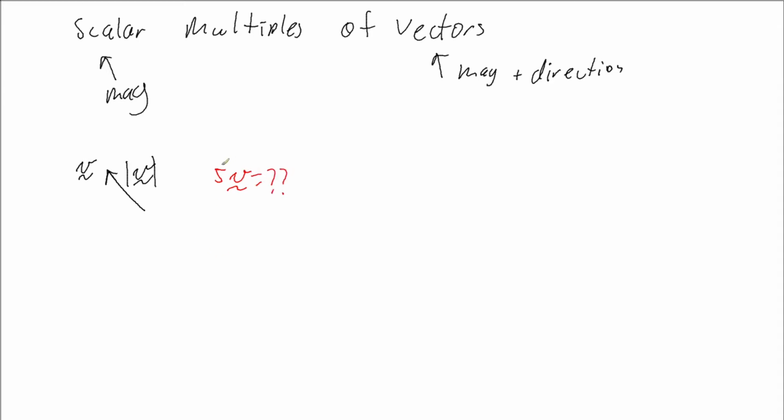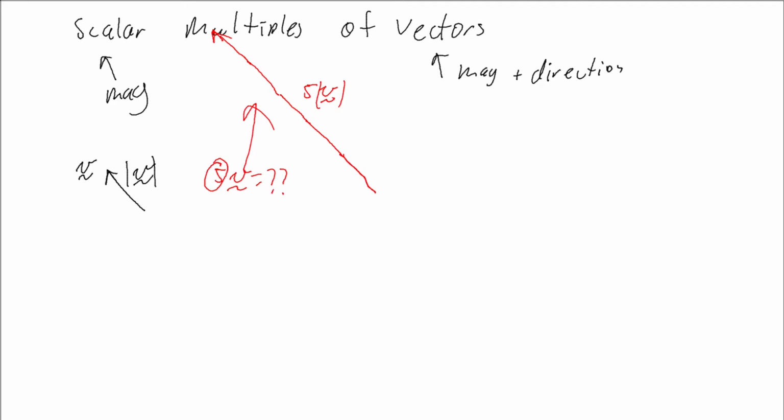What would that look like? Well, if I've got something that's just magnitude, it shouldn't be able to change the direction. So 5v would be in the same direction as v, but 5 times longer. So it would be all the way pointing up there somewhere. 1, 2, 3, 4, 5 times longer. So this would be 5 times the magnitude of v, the length of it, to give us that vector there. But that's if we have it drawn down. If we have a vector that's drawn, we just got to draw it 5 times longer.